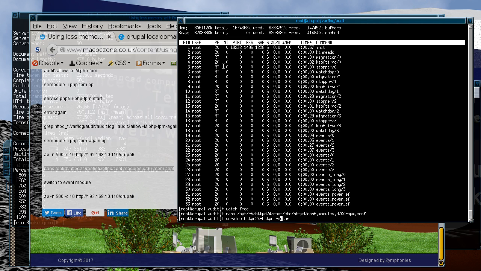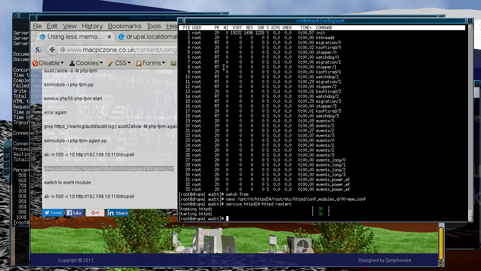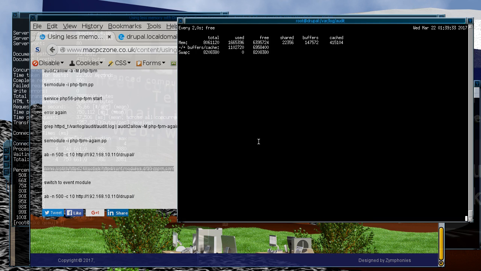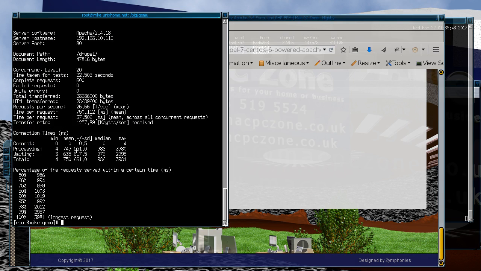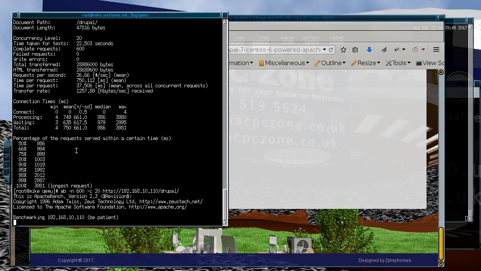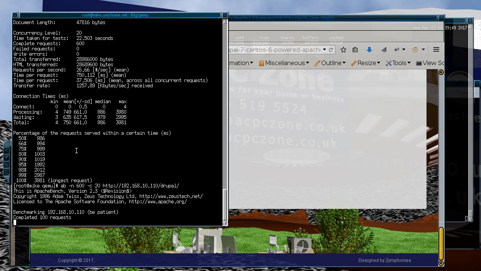We need to restart Apache so the configuration is read. So if we try, for Prefork, it's 22.5 seconds roughly.